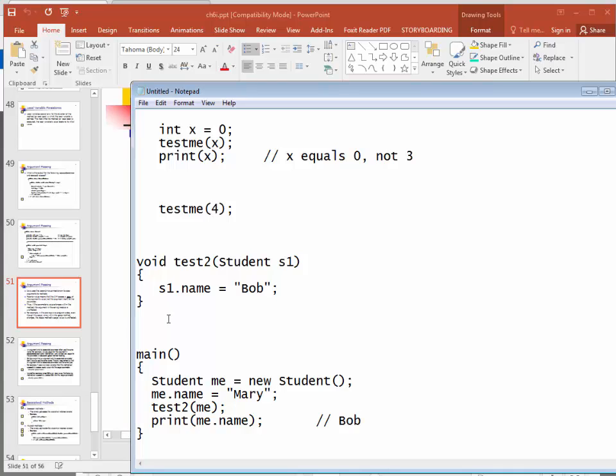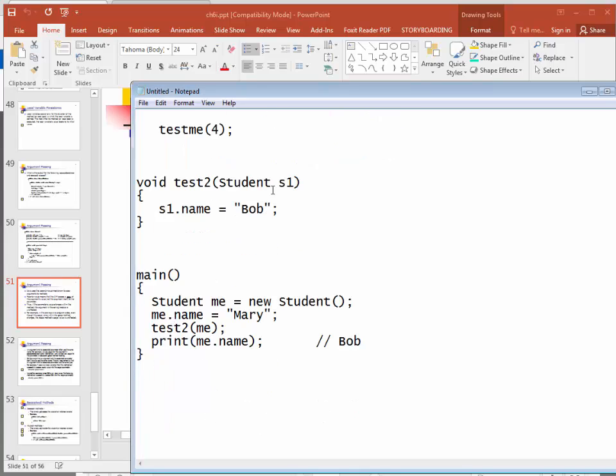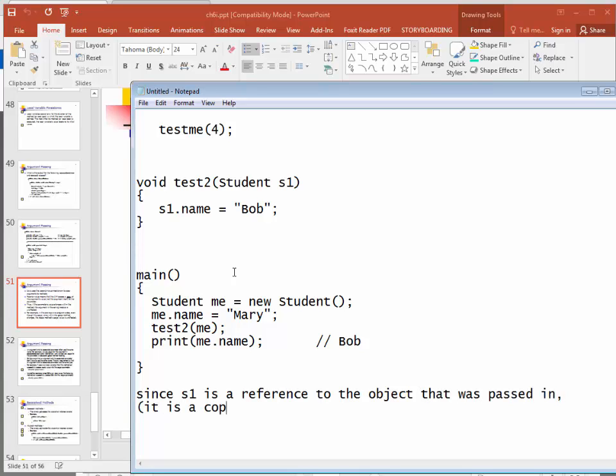All right. So now we're going to create something that's not going to work. This kind of did work. Since S1 is a reference to the object that was passed in, it is a copy of the me reference. Test2 can actually modify the members.